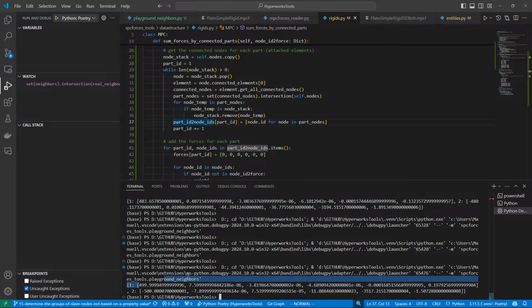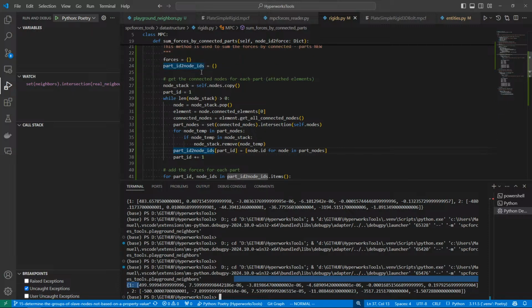So you see the 500 newtons are now on both sides, and now I would say that this should be correct, right? Now, what was the problem here? See, node stack is self nodes, and I did not have the copy. That means that I just said, please put the pointer which points to self.nodes, which are all the slave nodes, to this variable node stack.